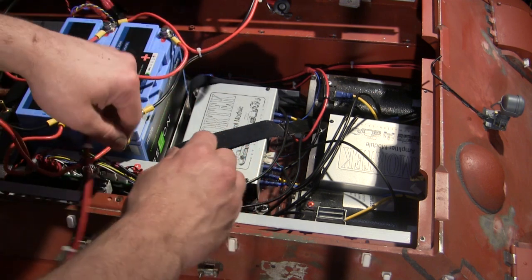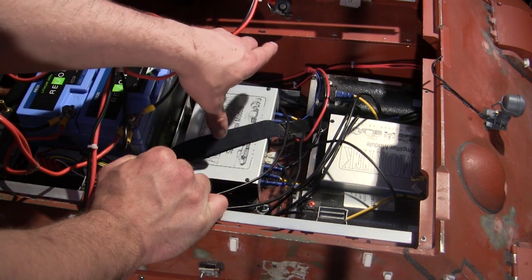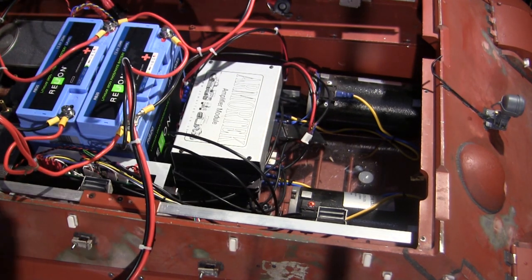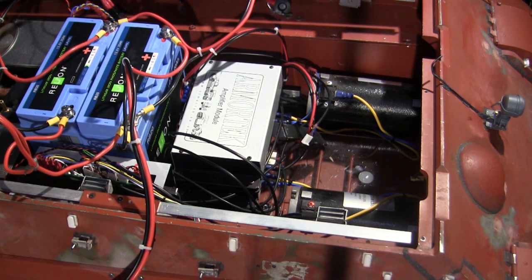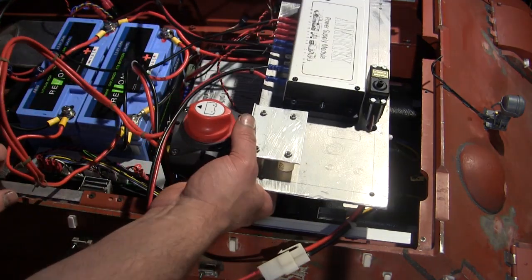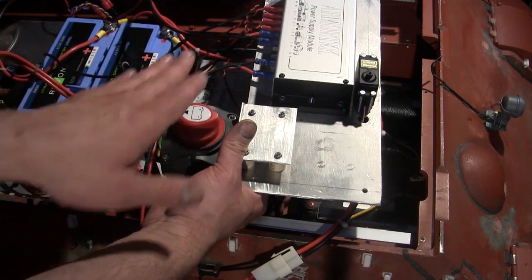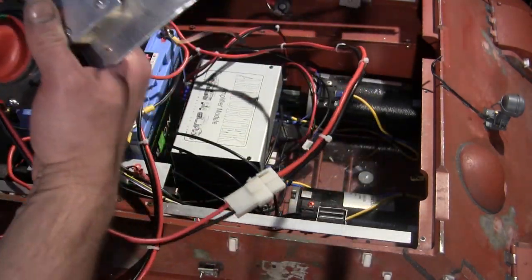Now, I had an idea to mount it vertically, or I should say horizontally, right here between the hull, spanning these two sections of the sponson, in a format basically just like this. This seemed like it was going to be a really good idea, and I was actually in the process of fabricating all of the aluminum bits in order to facilitate that, but unfortunately, when I went ahead and mounted on the main control board, I ran into a problem where the amplifier unit was making contact with the power shutoff box. So I guess maybe if I shimmy it a little bit to the left, it will clear this, but then guess what? It's going to make contact with that motor that I just mentioned before on the top deck.